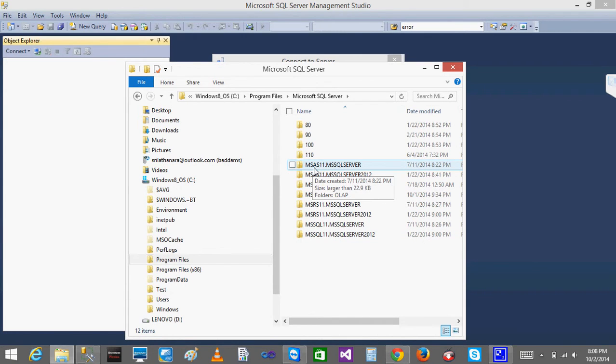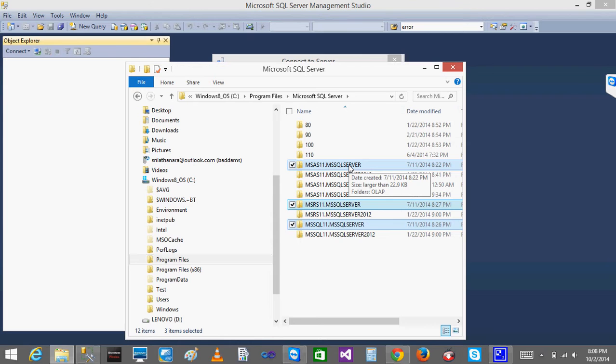MSAS is for the Analysis Services. I have installed two servers, so the names are different. Only at the beginning are there MSAS, MSRS, MSSQL, but the last part, MS SQL Server, is the same for all.